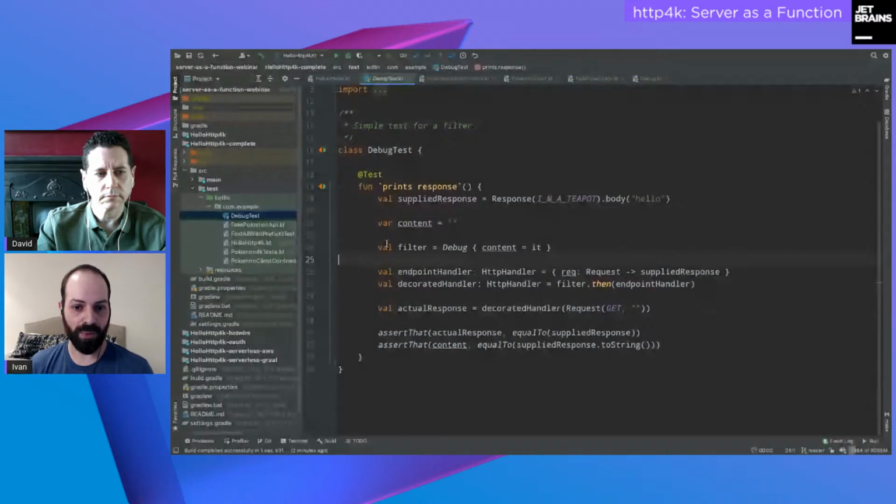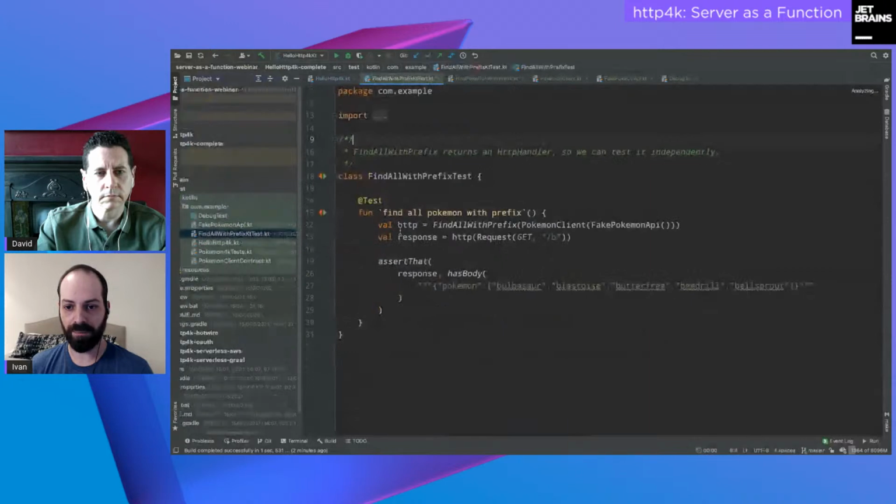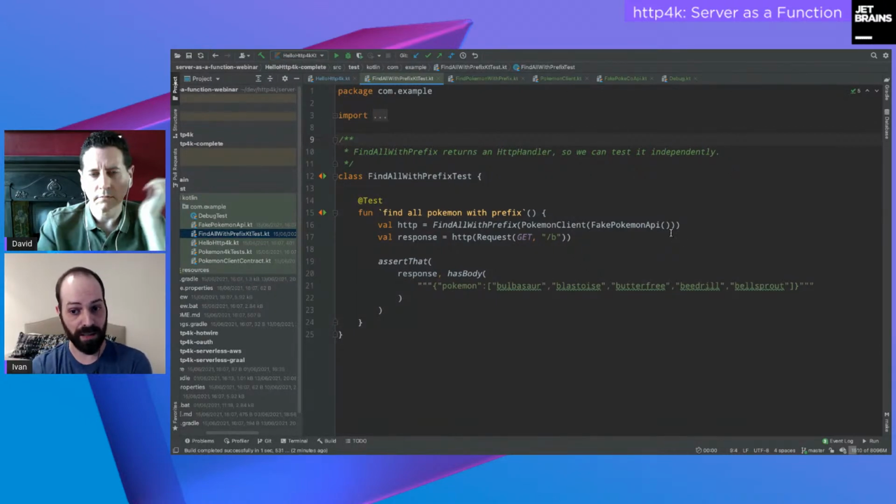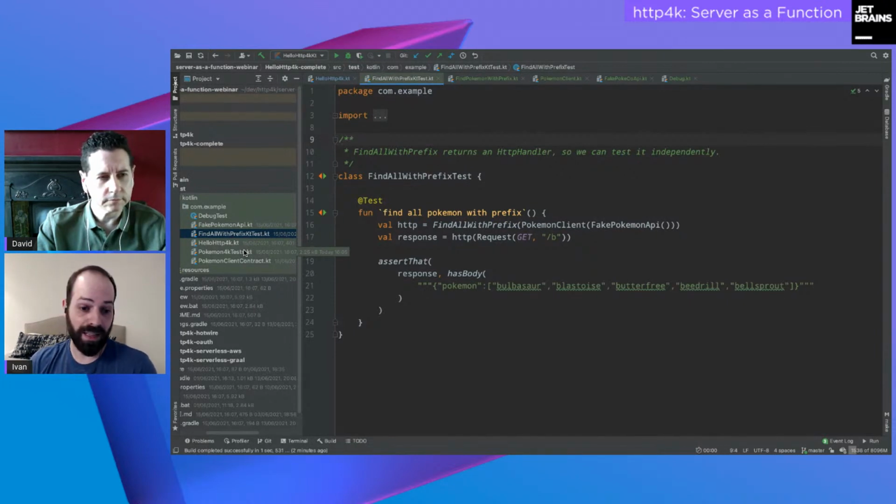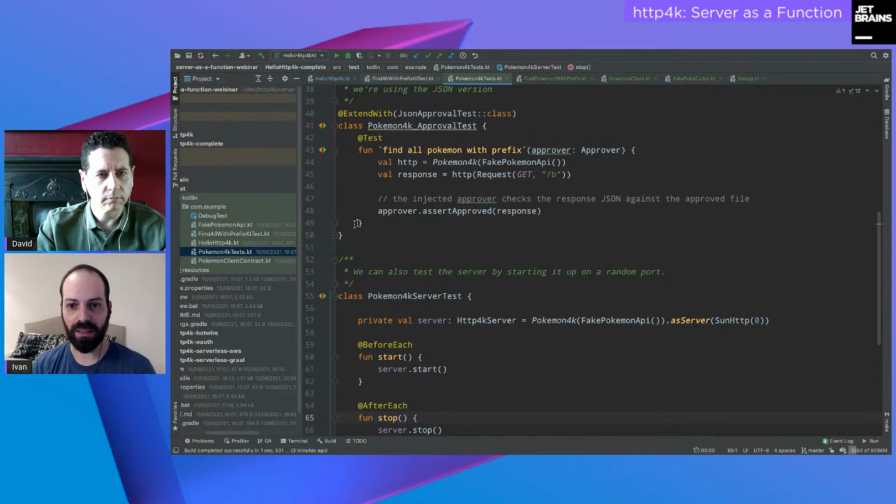I think the find all with prefix is probably an interesting one as well. Like we mentioned, each endpoint can be tested in isolation, and you can basically have your application be just this find all with prefix. You can construct just that endpoint, create it in memory, call it with the request, and make sure that it filters correctly. For example, if you want to add extra functionality, does it filter case sensitive or not case sensitive? You can create a test for that, and all these tests will run just like unit tests, because that's what they are. Another kind of test that we tend to do is the contract test.